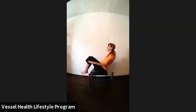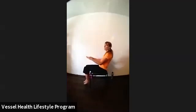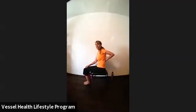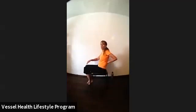1, 2, 3, 4, 5, 6, 7, 8, 9, 10, and all the way back down. Now this is really tough on the back. If this is bothering your back, you can go back to leaning against the chair or really hold on so that you're not putting so much pressure on the lower back.